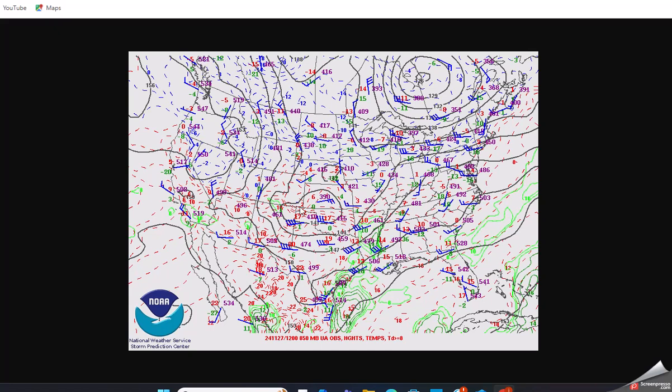So we would expect this to propagate to the east along this with time. Based on that, I'm expecting clouds would be increasing to the east, and precipitation would probably be starting. That's all based on what we're looking at on observational data.